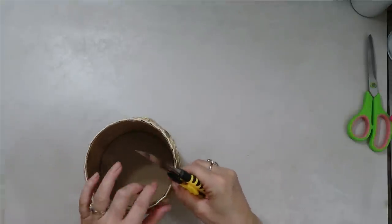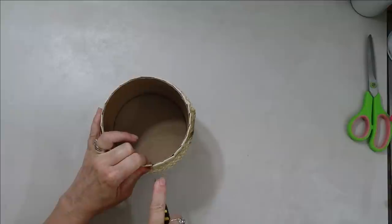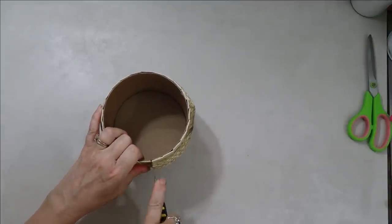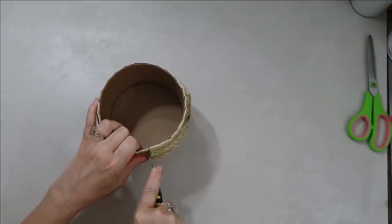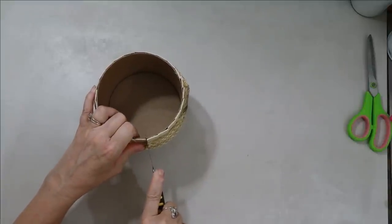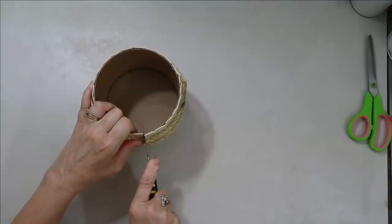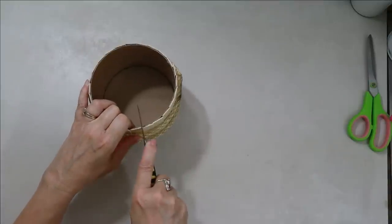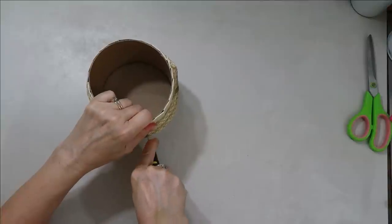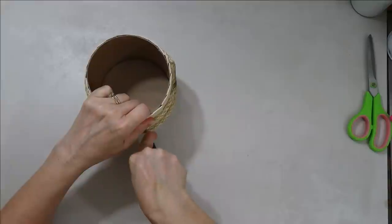When I went to hang them and glue them, I realized they were way too fat and chunky to hang like sconces on wood, so I had to cut one in half. Don't worry — while making this craft I had another epiphany about what to do with the other little bucket. That's how I craft — I get these flashes out of nowhere. I'll just go, 'Oh my gosh, I'm gonna do that, that's so cute!'